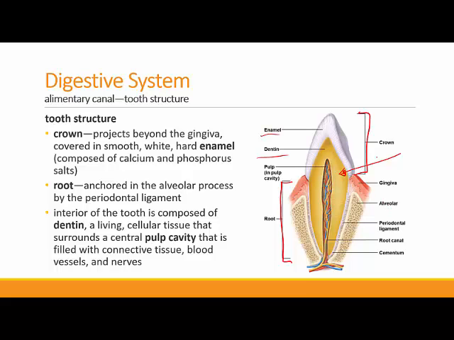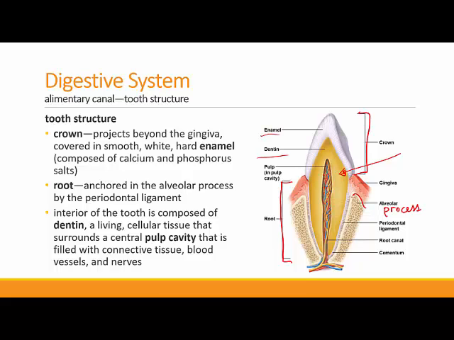In the very central portion of the tooth is a pulp cavity. It's got lots of connective tissue, cellular stuff in here, and also is the passageway to bring in fresh new blood with lots of oxygen and minerals in it, and carry away blood that is depleted in those minerals and depleted in oxygen, and also a space for nerves.